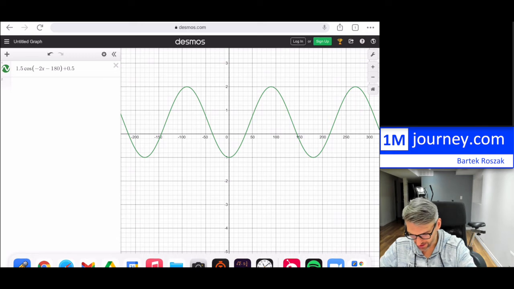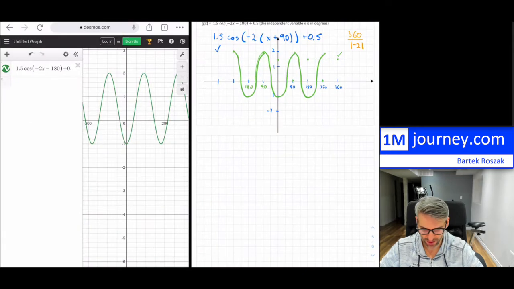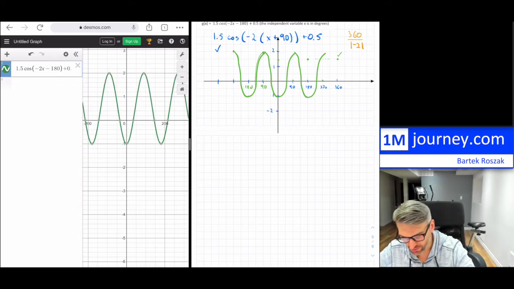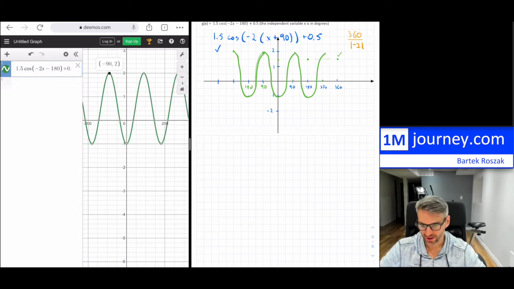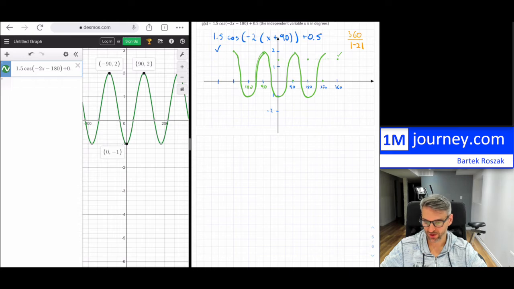Now let's see. I'm going to try to bring out what we drew, to see how close we are. Obviously mine isn't the greatest, but these points here, this is minus 90, the top there is 2, and then it goes through -1, and then through 90 at 2, so you can see that they're related. Mine isn't as pretty, but this is what it was. And in the settings, you can change your independent variable back to degrees, which is super useful.